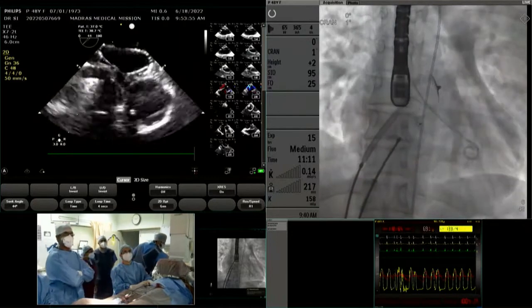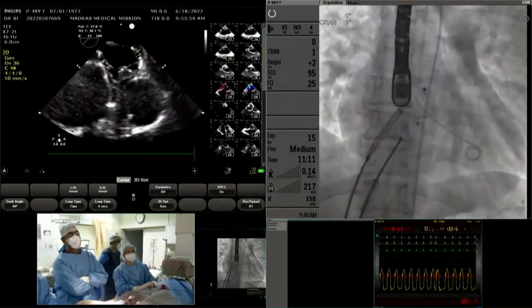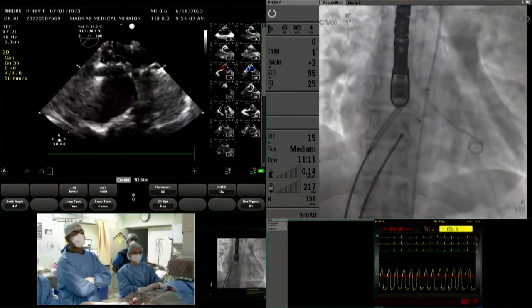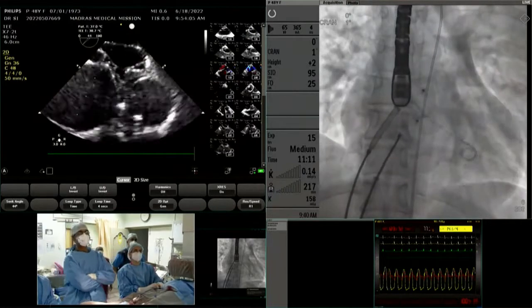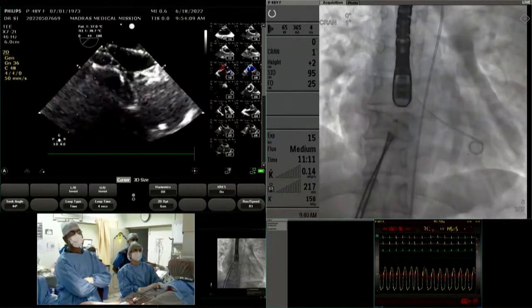No, I'll show you that. You don't tug it, you deploy the LA disc in the mid LA before the septum and rapidly deploy. The RA disc will support the LA disc. RA disc will prevent the prolapse of LA. You can show that to fluoroscopy and explain, Shiva, what you have done.